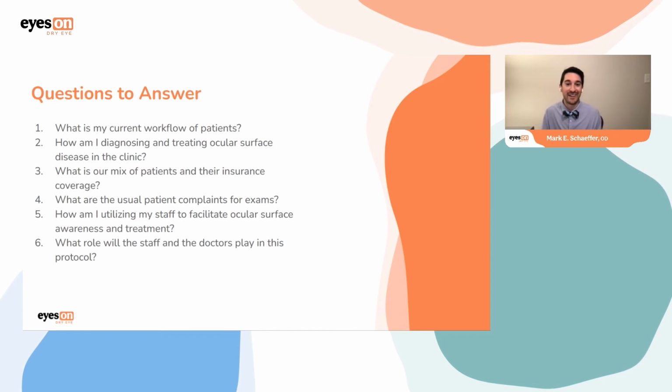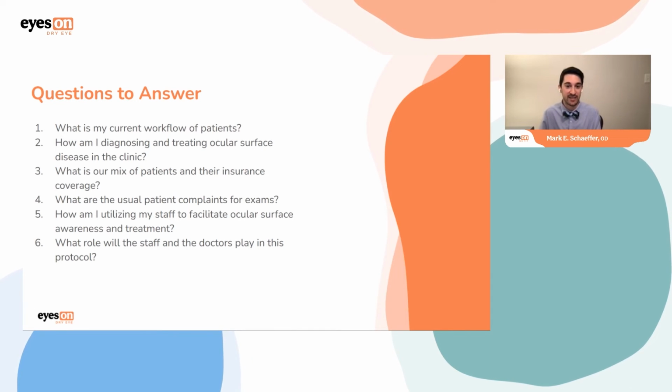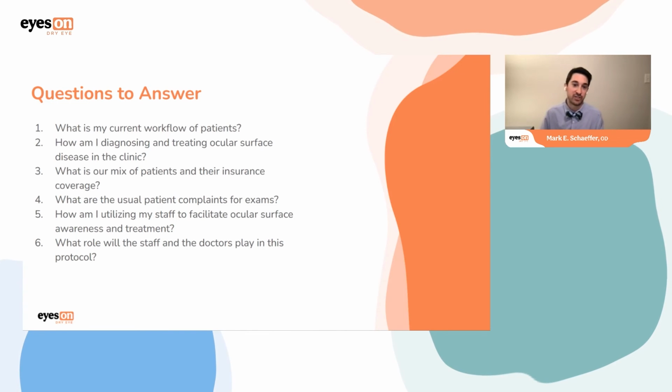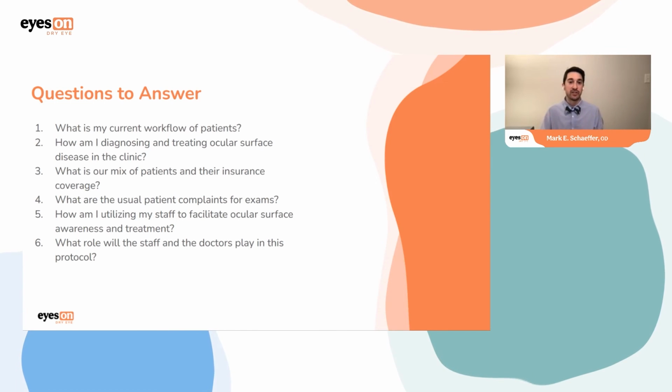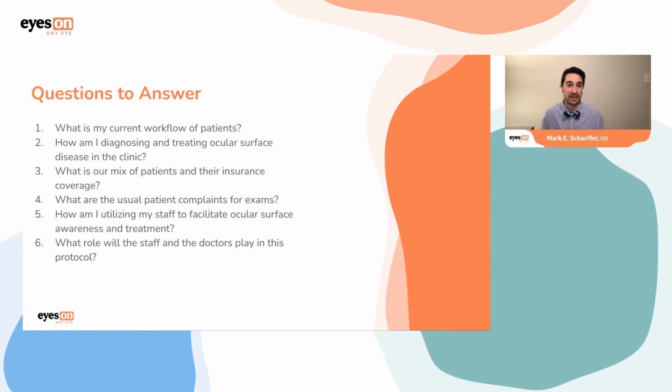The other thing that I like to ask is, what are your usual typical patient complaints for eye exams? Are they complaining about itching and watering and dryness and gritty and scratchy and burny and the 92 million other symptoms that we can see for dry eye disease? Or are they just saying, I just need my glasses updated, I'm doing fine?